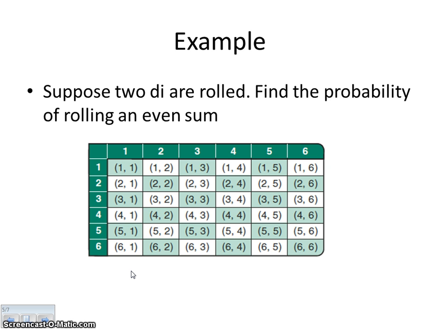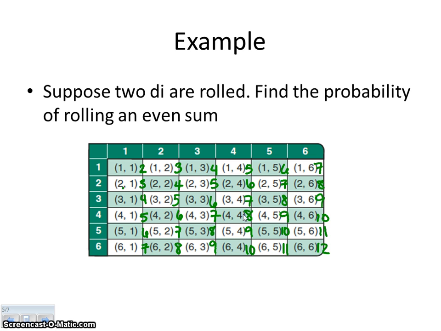Okay. Now the question asks, find the probability of rolling an even sum. So we're going to go through here, and you have to find your sums. All right. So the first one is 2. 2 plus 1 is 3. 3 plus 1 is 4. 5, 6, 7. I'm going to pause this so I don't waste too much time, but you guys go ahead and finish up. Okay, so my little recorder thing was right in the way here, and I couldn't finish up, but here we go.